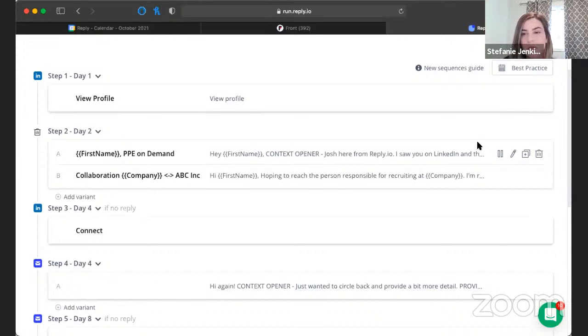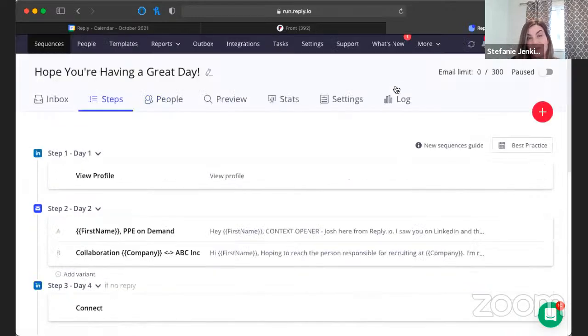All right, so we have another question from Bob. Hi, Bob. When I set daily email volumes, do I set it at an email level or at a sequence level? So this is actually a question that we get a lot of times, because there are account limits, but there are also sequence specific limits.